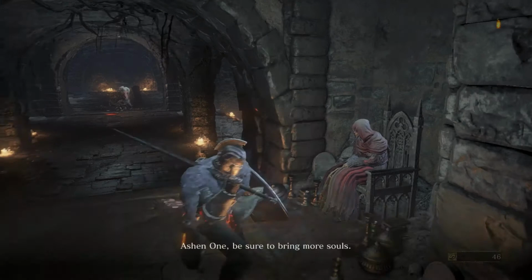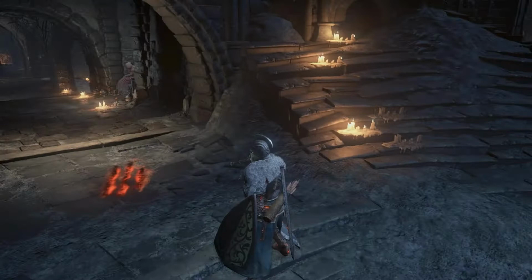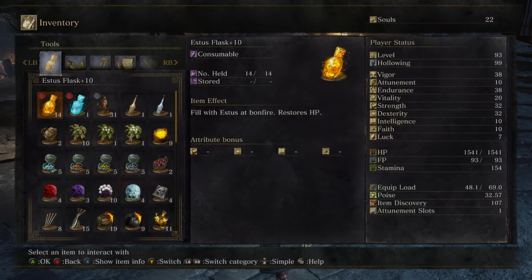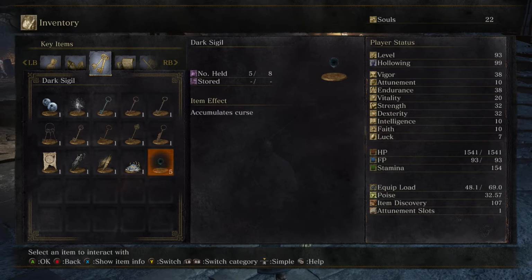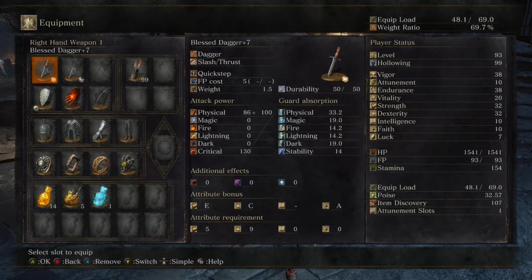Right. And I think I've done everything except to show you a couple of things that we got. I'm also showing myself in a way. I know that sounds kind of weird, but look at this. I think we got a cool thing. We have the champion's bones, and I'm going to show you in a minute what that does. I also wanted to check how much it costs to heal the dark sigil so we can get a different ending. I was always kind of interested in that as well.